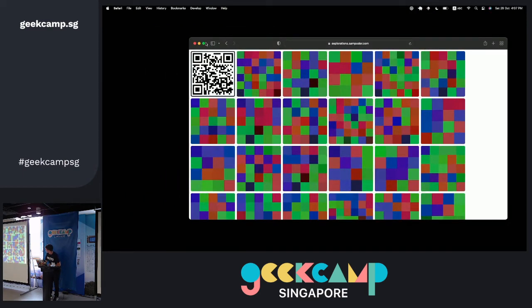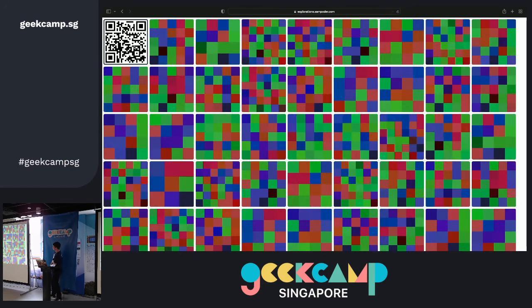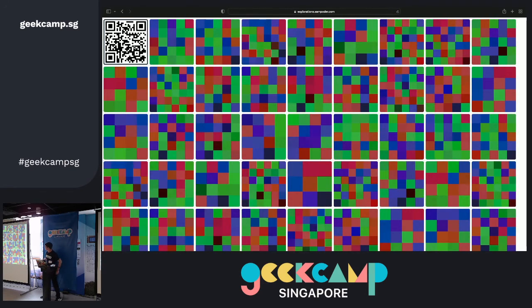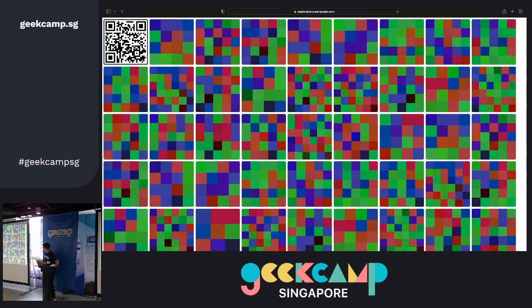So if anyone wants to scan that QR code, I've also got a little script that will start making some noise. You can add in any joke. They can be just as bad as mine, or potentially better. You never know. So I will also run my script, which should start making some. Okay, so now it should start, so we can see some jokes are starting to be added. And you can hear all sorts of random noises.